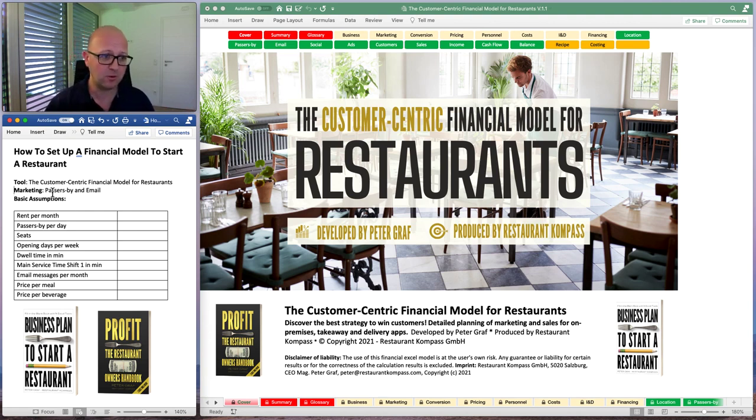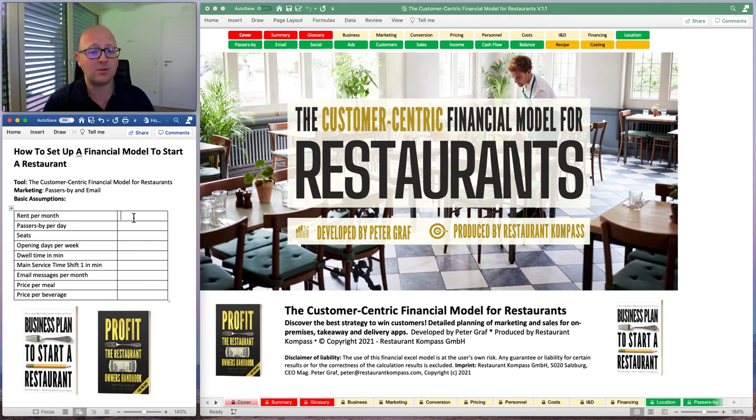And the main focus in our example is that we build on passers-by. So we need a location with some frequency of passing people, and we add email marketing to enhance our customer frequency.